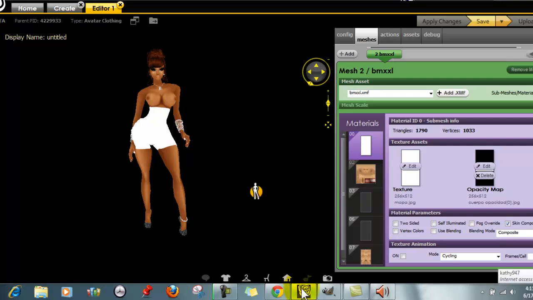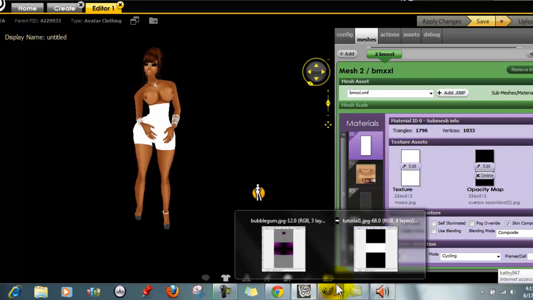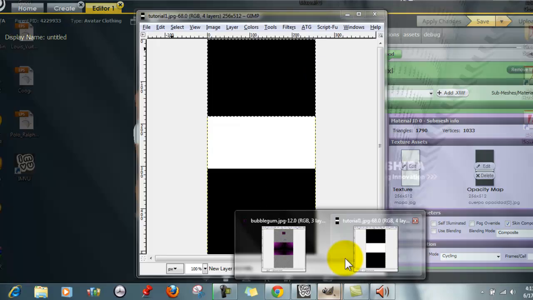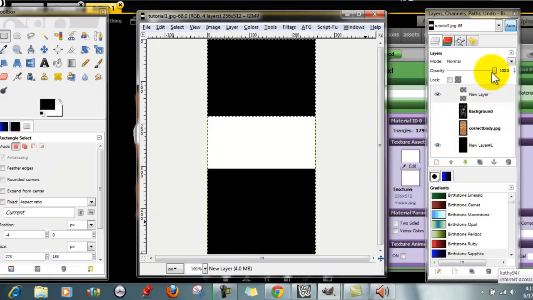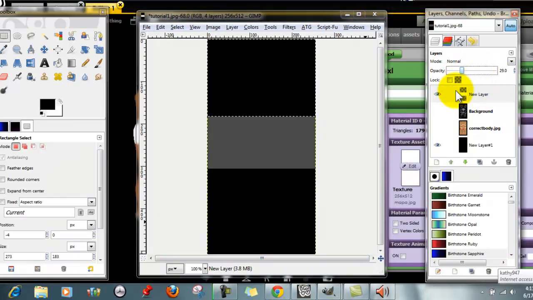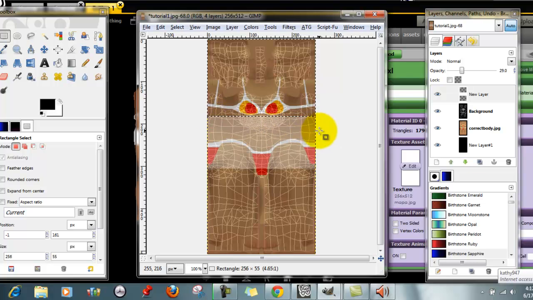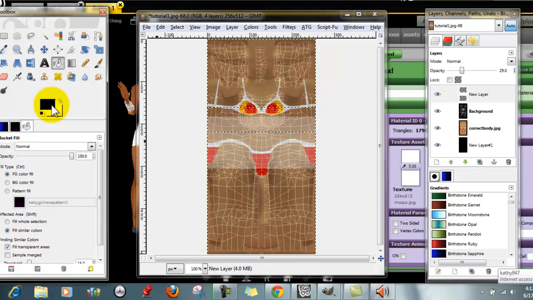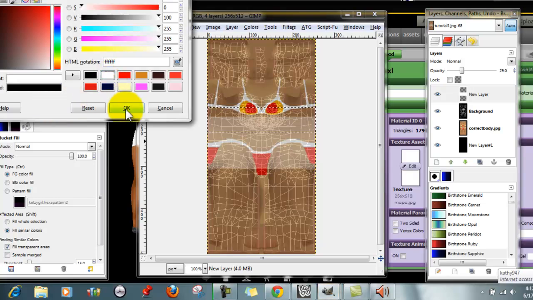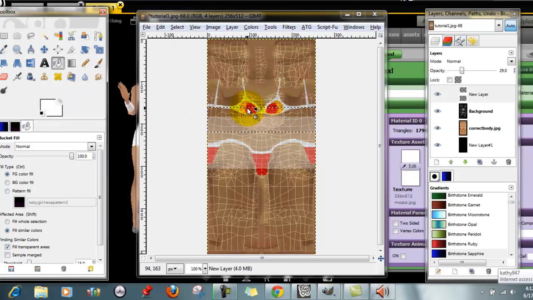And we're going to go ahead and create some straps using the line tool. And I'll go ahead and cover the breast area a little more. Make sure you're filling it with white at all times so you won't have to go back.